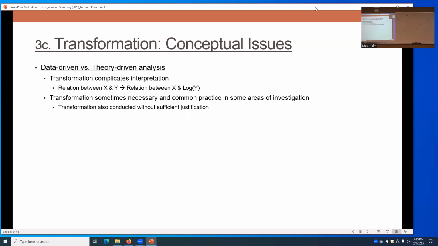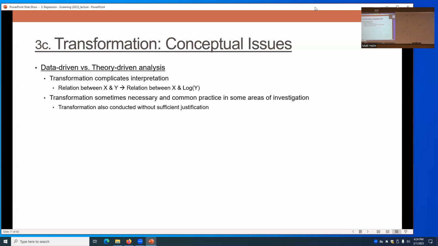I need to recognize that I'm not just looking at the relation between these two variables. I've got the relation of maybe one variable and a nonlinear transform of another variable. A lot of times the nonlinear transform of that other variable doesn't make any conceptual sense to me. It doesn't have any real meaning to me. And so it's fine, I can model a relation between X and the square root transform of Y. But if I don't know what the square root transform of Y means, then that starts to impact what I'm actually saying and modeling.